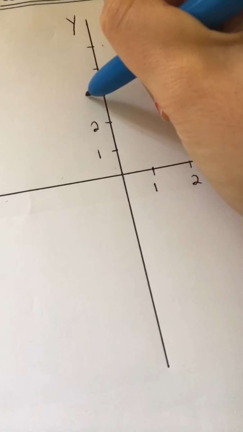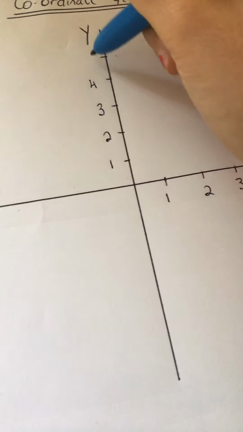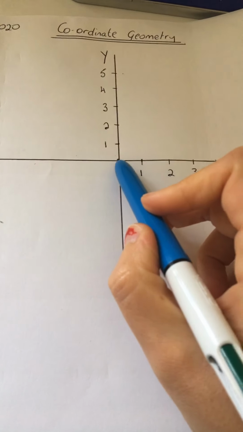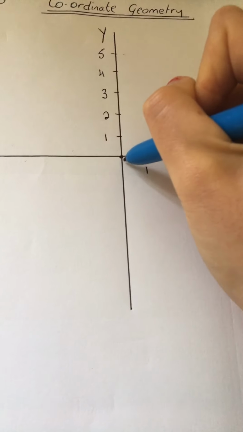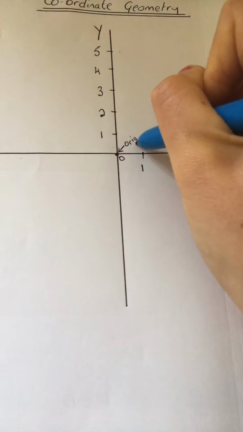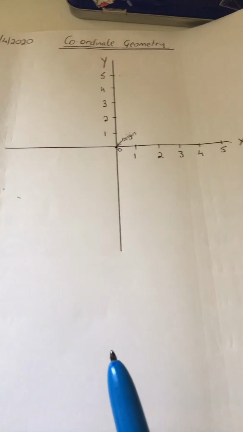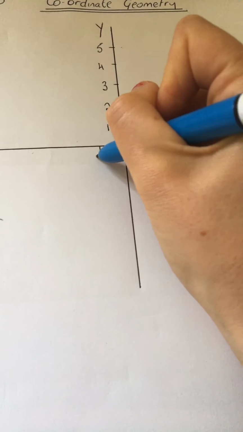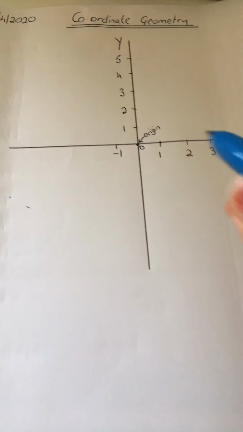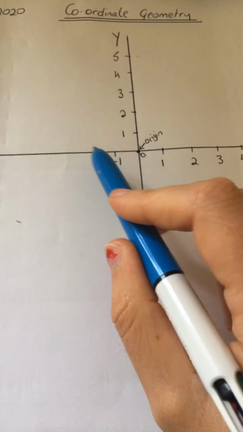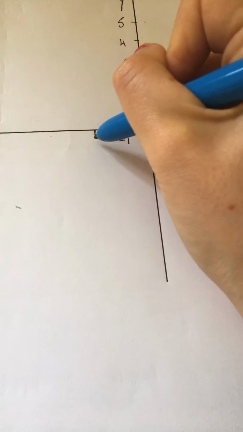So if you need to pause this video at any time to do this, please do. So obviously below 1 is 0 and below this one is 0. So this point here is 0. It is called the origin. Okay. Now, below 0 comes -1, just like on a number line. And so on. Now try your best, if you have graph paper or squares, to make the numbers evenly spread apart.